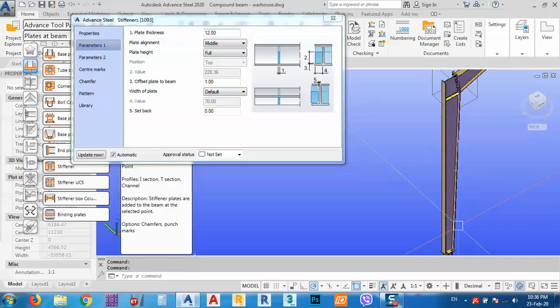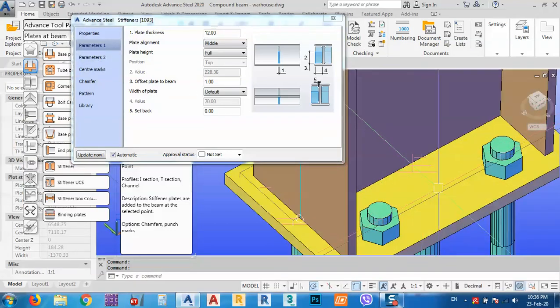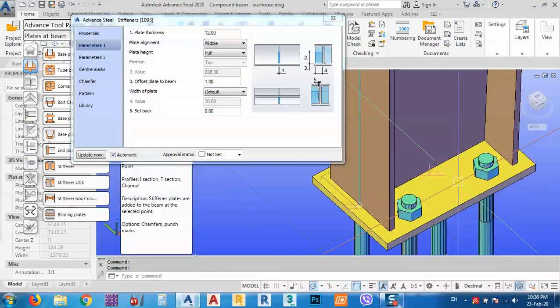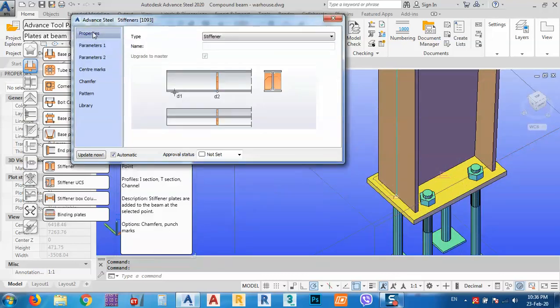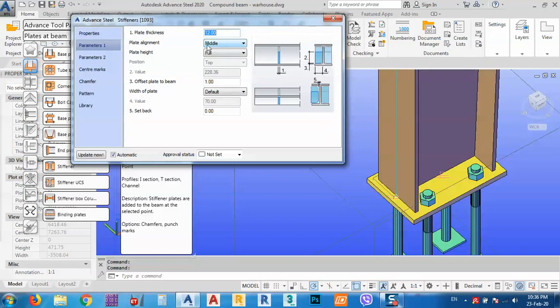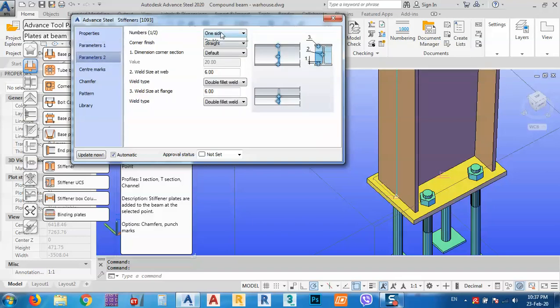The offset to the beam, and you see here, I think just here corrected the properties stiffener parameter, and the thickness, number 3, as you see, number 3 is this one, and the offset of the plate is 1 millimeter. Parameter 2 is one side, so I want it to be double side, in both sides.